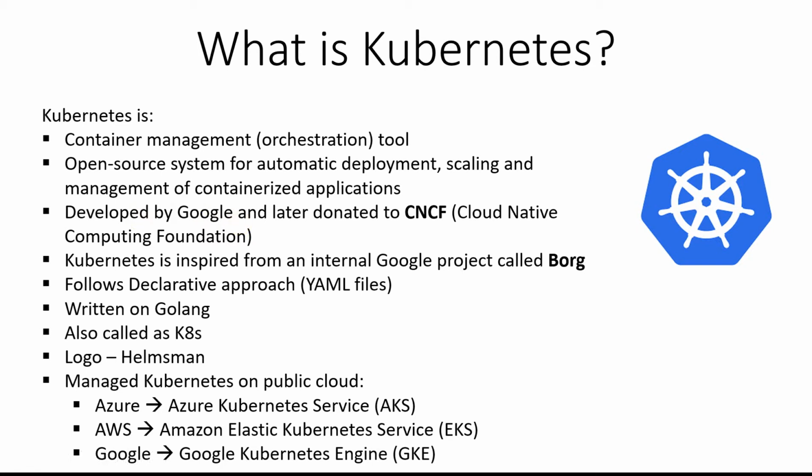Since it's developed by Google, it has all the lessons learned by Google in the last 10 years of using this software, addressing all the problems. Most of their day-to-day applications are now completely containerized, and they are using a Kubernetes equivalent, which is Borg. Borg is the old project before Kubernetes came. Borg is an older version of Kubernetes, and it is still running and used in Google. Kubernetes is inspired by Google's internal project called Borg.